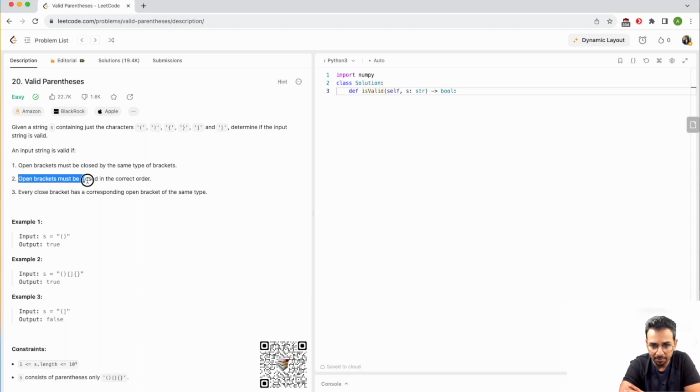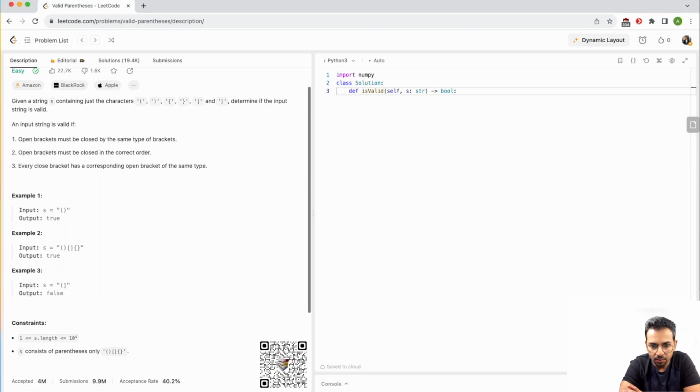Open brackets must be closed in the correct order, so we need to take care of the order itself. Every closed bracket has a corresponding open bracket of the same type, so this is going to help close the open bracket.